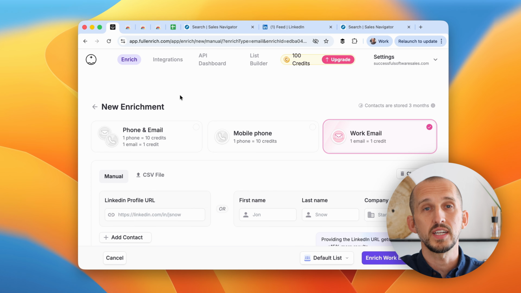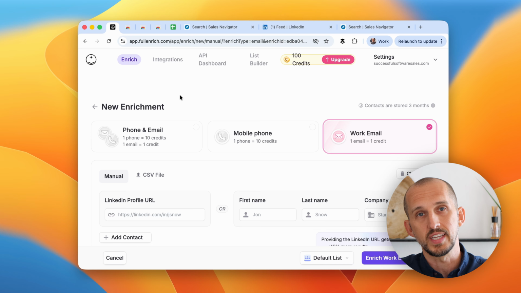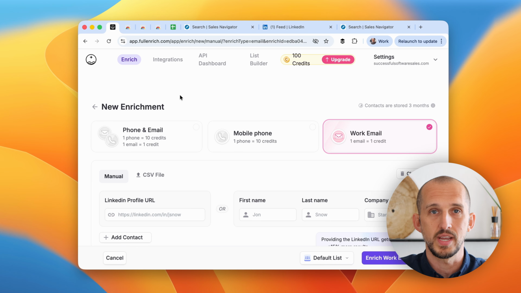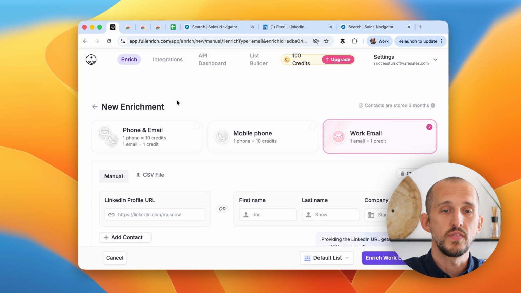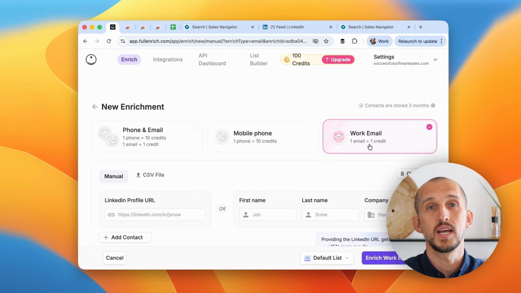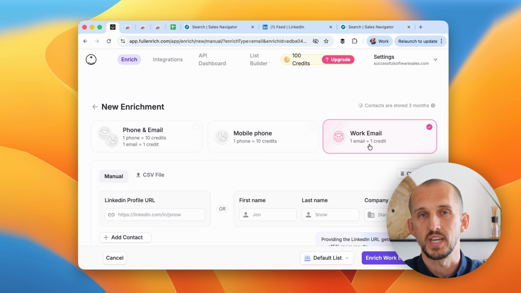It pulls data not just from one provider, but multiple providers in order to make sure that it gets you the best accurate information. It doesn't have a Chrome extension, so if you want to get someone's information, you have to come into their website, put in the LinkedIn URL of that person's profile, and then tell it if you want the phone number and email, just the mobile phone, or just the work email of that contact. It's free to sign up, and they give you some free credits when you do, so if you haven't used it, you should definitely check it out.